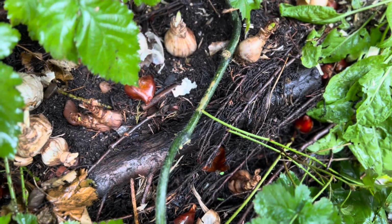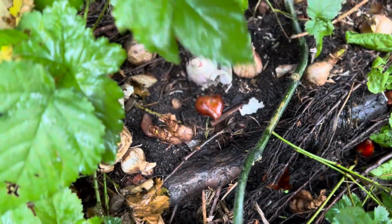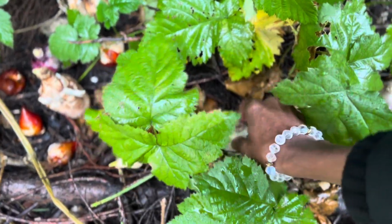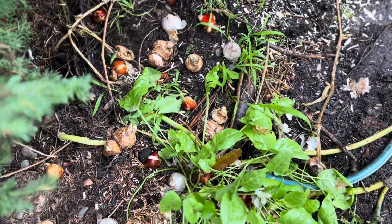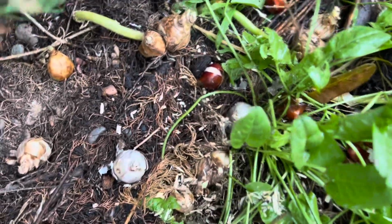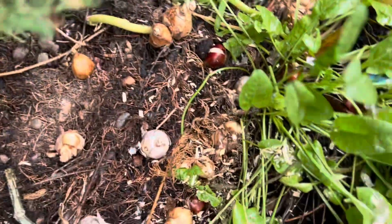Oh, I have a few more. I don't want these too far back. That's what I don't want. I don't want these too far back. Yeah, that should do it. Ah, there's this. Okay, so we're good. We got a nice little row in there. It'll be pretty. It's gonna be pretty.